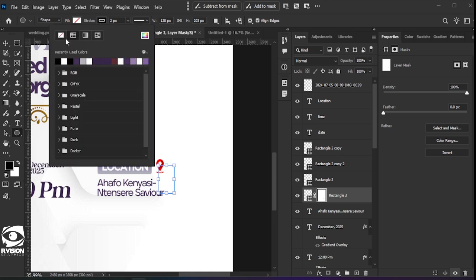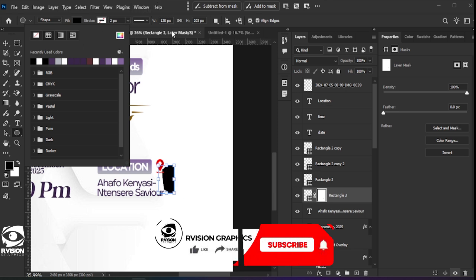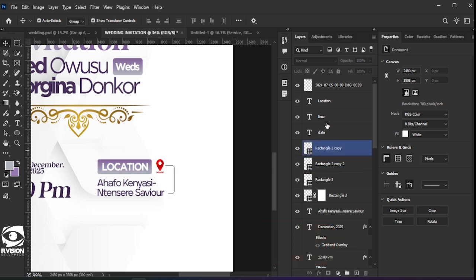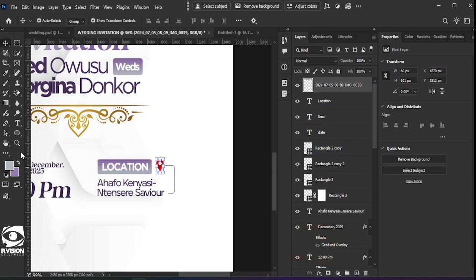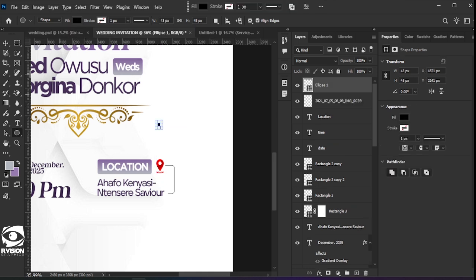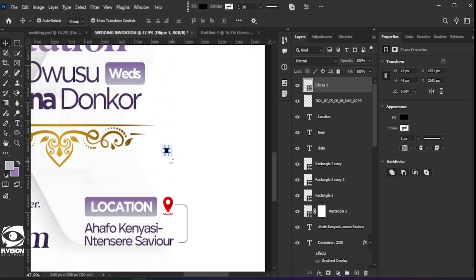Once I'm done with it, I'm going to go ahead to create a small ellipse here as well. Change the stroke to 0 and the fill to, I press Ctrl Z to undo it. So I'm going to create a new ellipse on top here. I create the ellipse here and I go ahead to change it. Disable the stroke and add some black fill here. Once I have something like this, I can go ahead, select this and position it somewhere like this.